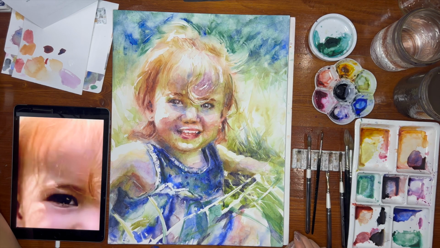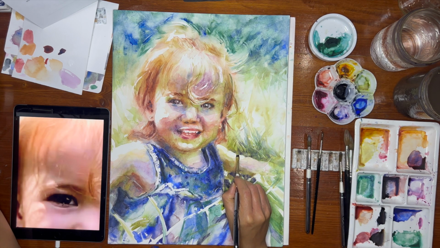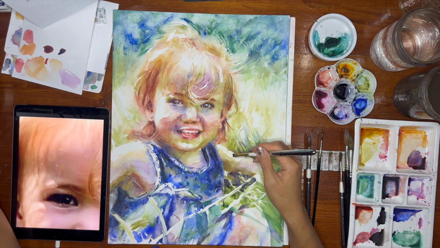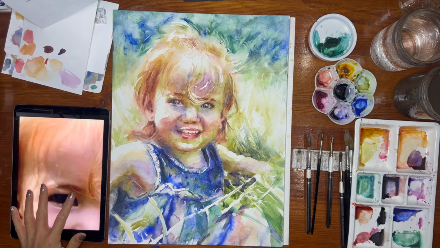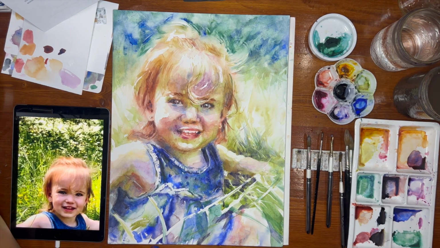A couple of tips on mounting and framing and presenting the finished painting. I think I'll leave it here today. I may go back into it a little bit later on my own time just to keep fiddling really and polish up some areas which I think need a little bit of attention. But now that we've spruced up some of the highlights and the shadows, mounting and framing.